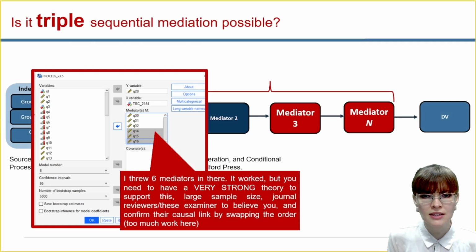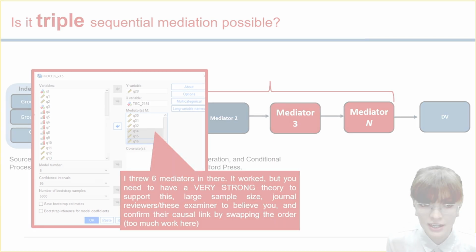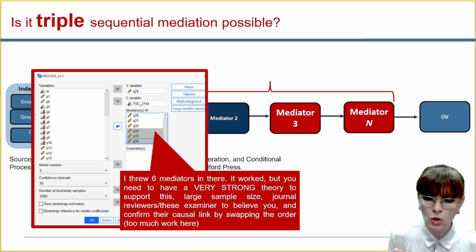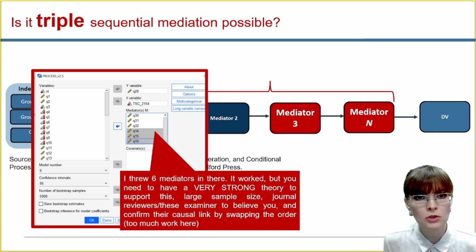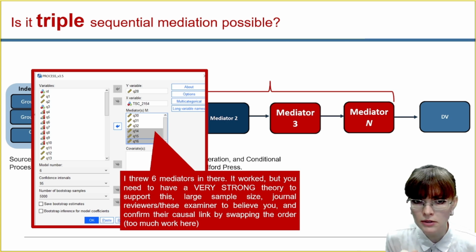But what I would say in this case is that you really have to have very, very strong theory, because it becomes too complicated, and very often the decision making process consumers go through is not that complex. And I haven't seen a paper which actually has more than 2 mediators in a model. If you find one, please let me know. Put it down below in comments. I would love to read it.